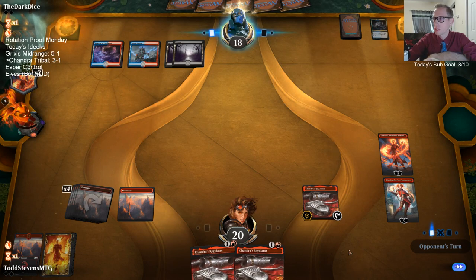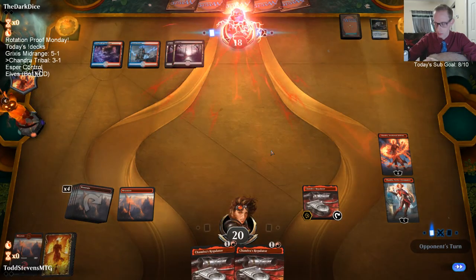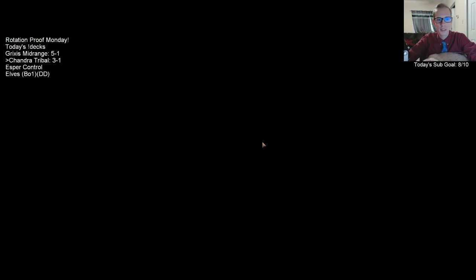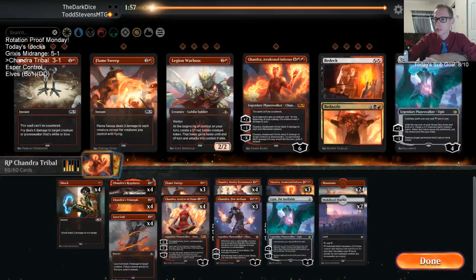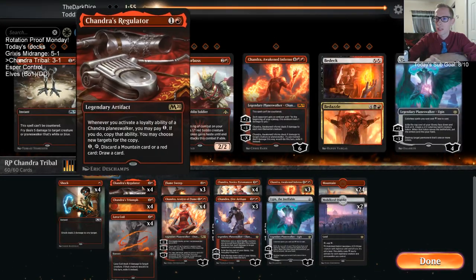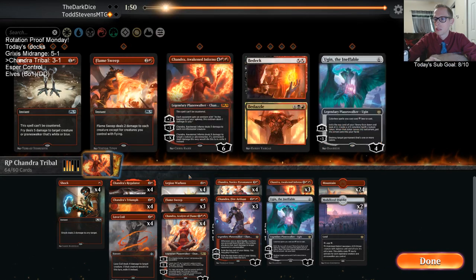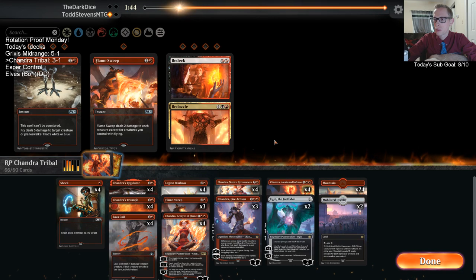I don't know how Grixis beats double Chandra emblem. All right, answer is they can't. Yeah, Regulator is an artifact. So Grixis has pretty decent removal for Regulator between Bedevil and Grass Rampage, that kind of stuff. All right, we're going to kind of assume Grixis control since we didn't see them play other stuff.